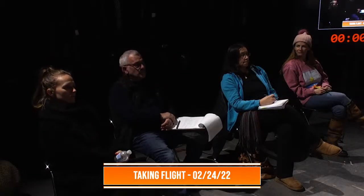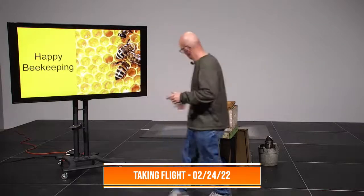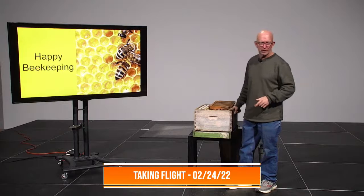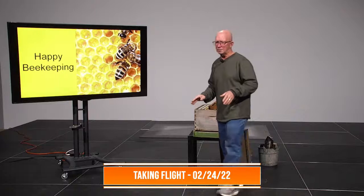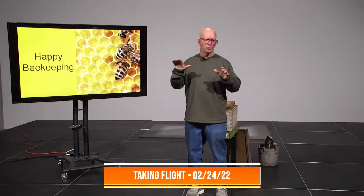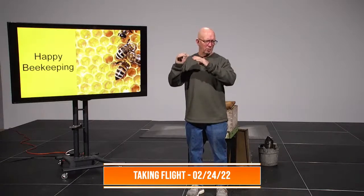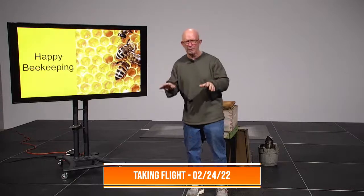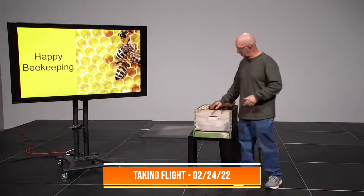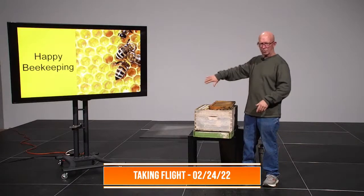Yes. What is a queen excluder? The queen excluder is literally a wire frame that fits right over the top of a box. The idea behind it is that if you restrict where the queen goes, only honey can go above that, no brood. That's the idea. Sometimes with the queen, she'll lay in both this first box and your second box.